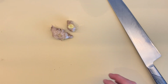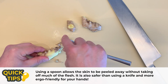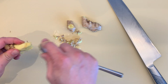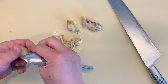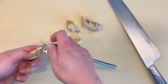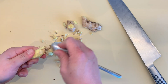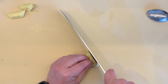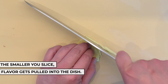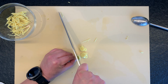Okay, we're gonna do some ginger two ways. A lot of people just use a knife. Sometimes I use a knife, but you know, the kitchen hack is just use a spoon. Granted, ginger is not the most expensive thing, but the closer you have the ginger to the skin, I feel like, the more the flavor there is. I don't know. The skin of the ginger is actually good for you. Ooh. Slices for stir fry.